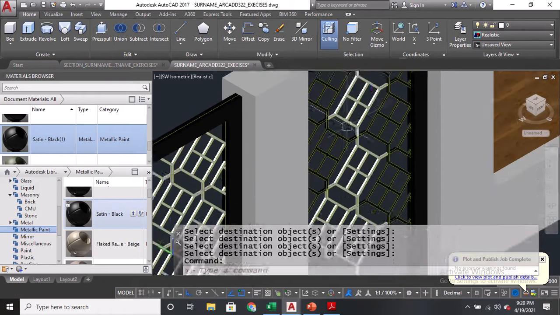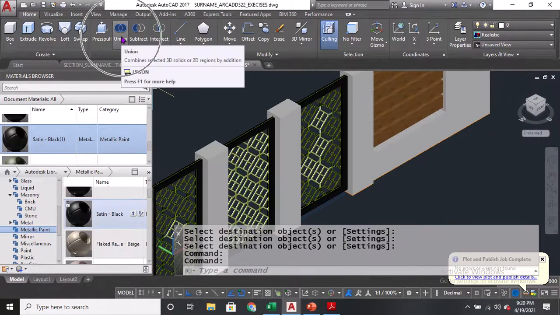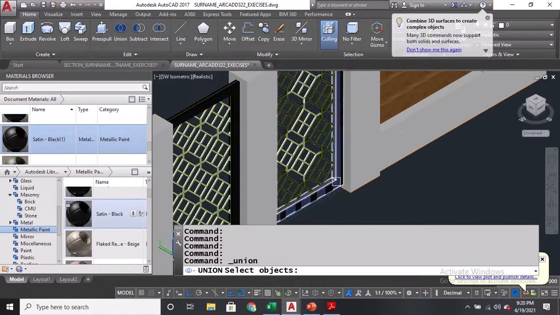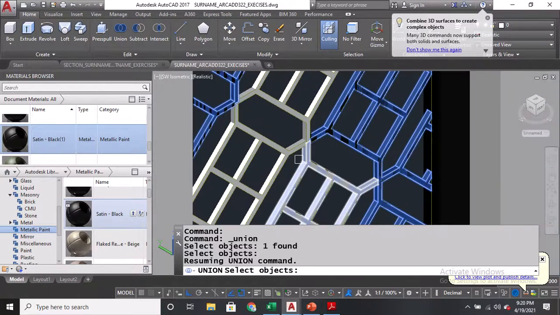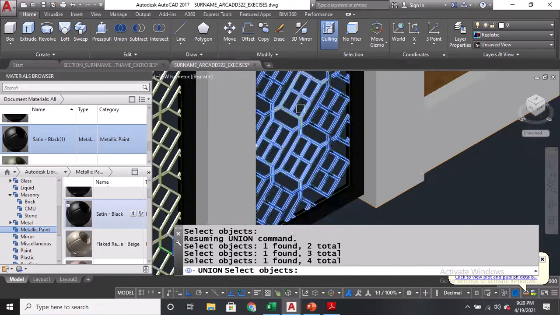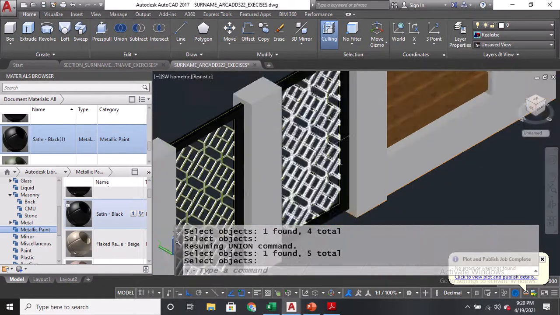Now, what you can do, so you can easily select objects, we have here the union command, or the uni command. So let's see how does it happen. When you use uni, you select 3D solid objects. You actually make one entity out of those selected objects. So basically for easy selection. Okay, enter. So ayan sila.